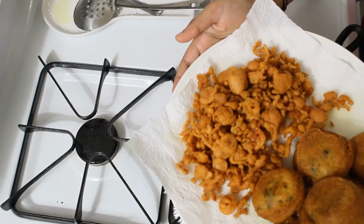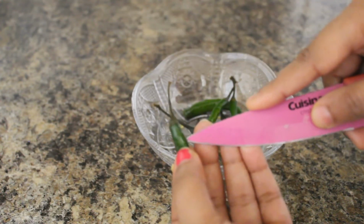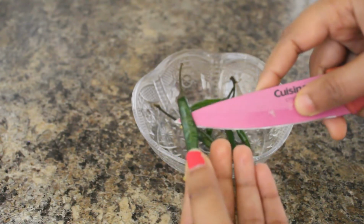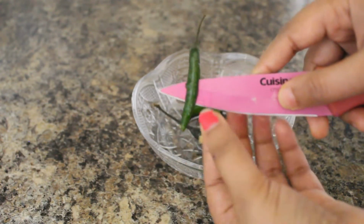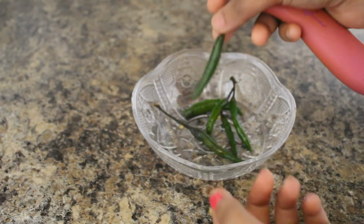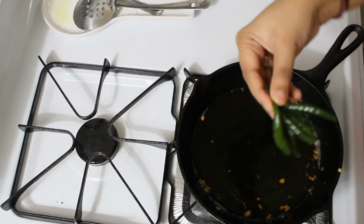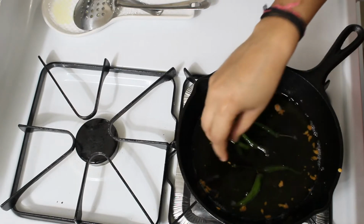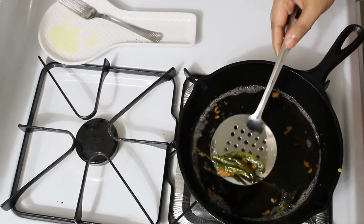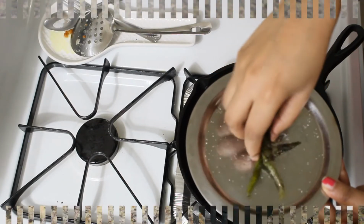Our chura is ready. Take a few green chillies and cut them like this from the middle. Now deep fry this. Season this with salt and keep it aside.